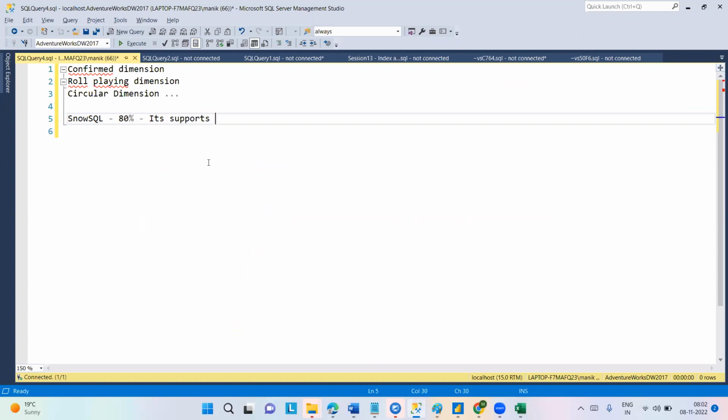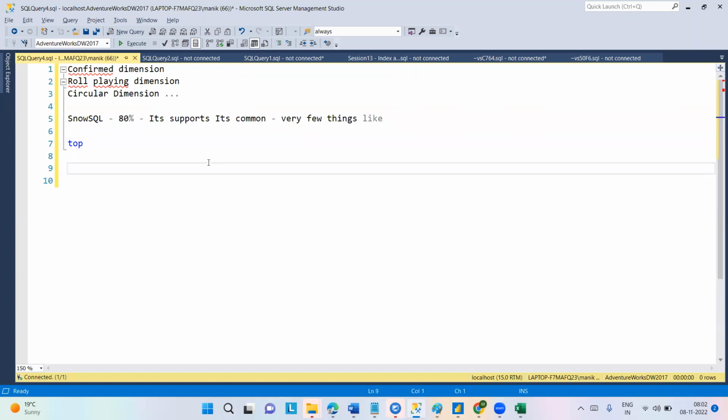It is common, with very few differences. For example, you remember we have used the TOP command to fetch the top 5 or 10 records from a SQL Server database.